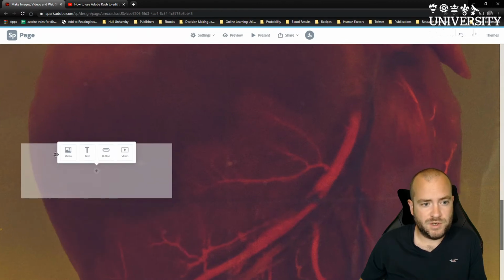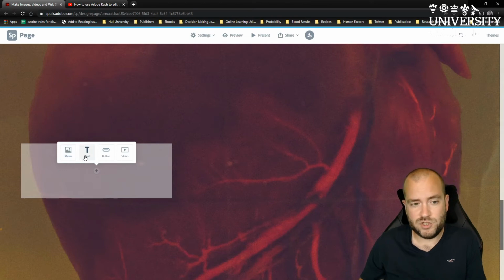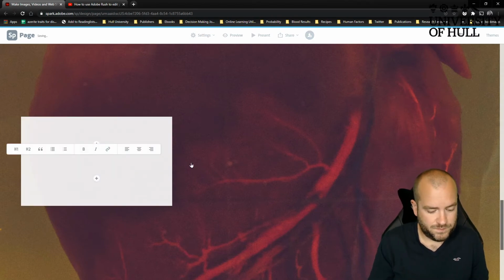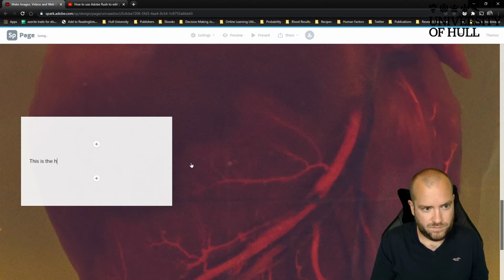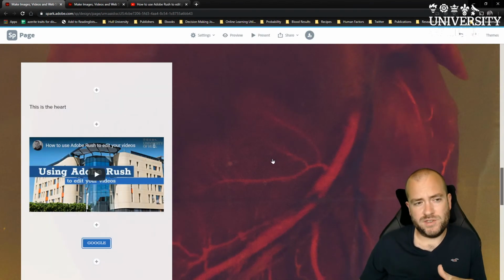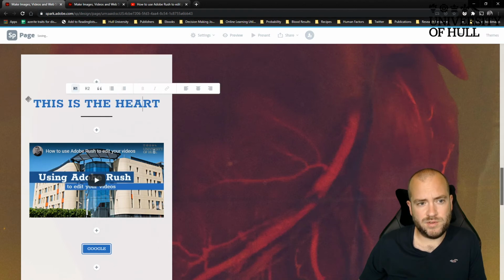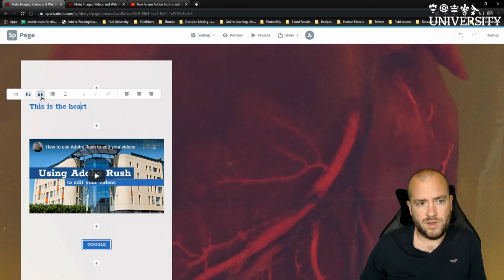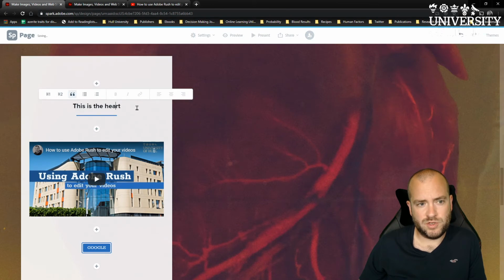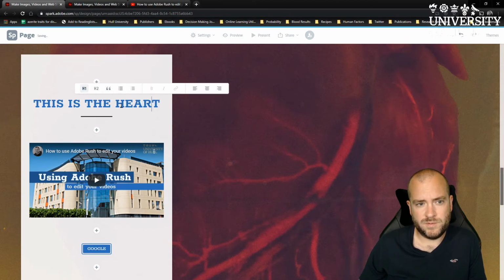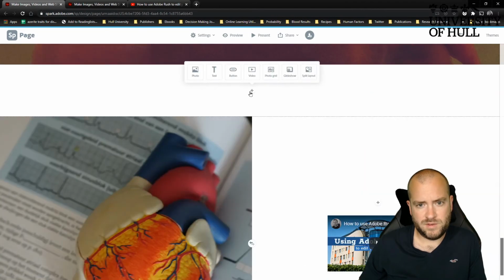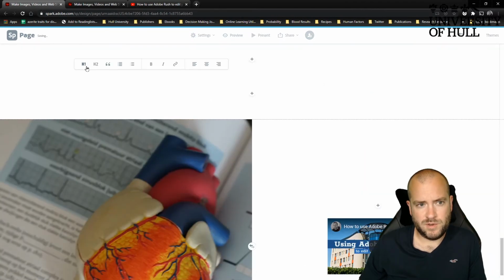Click on the plus, and then you get the option to add another photo. So you can add another picture within this picture. You can add text. When adding text, you get the ability to make it look like normal text you would read in a document, or make it a heading. And the way to do that is, once you've written your text, click on it and you'll get these heading 1 appearances, or a heading 2, a quotation, or you can do bullet points as well. And you can add in titles as well using heading 1.